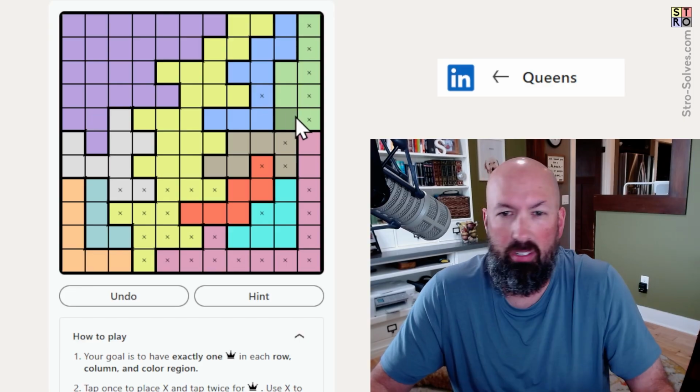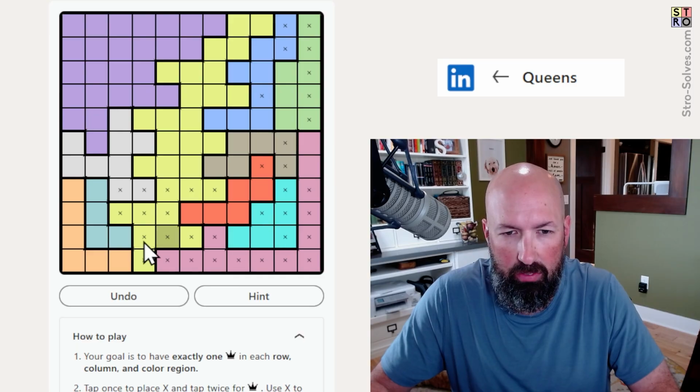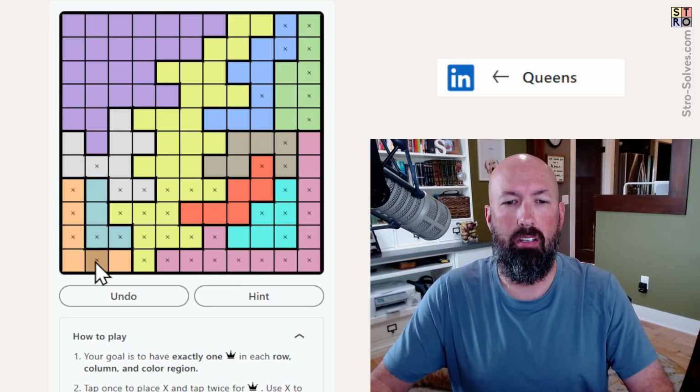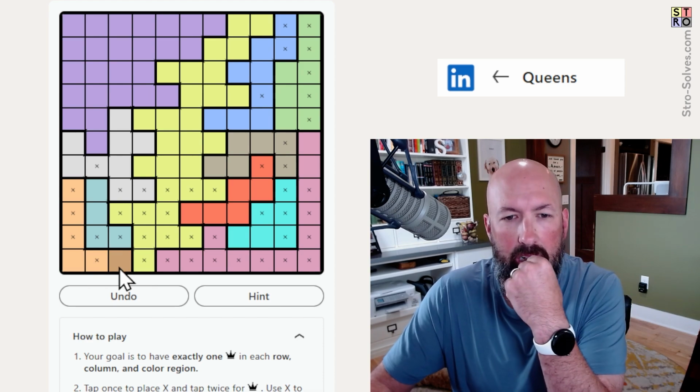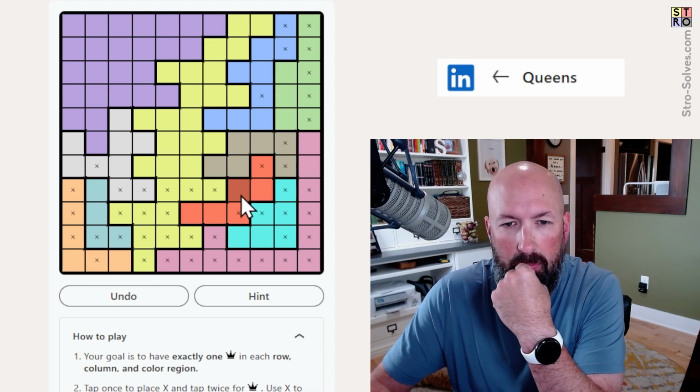It's not quite a domino. It's a triomino, I guess, but it's in one of those 3. So we can rule out all of these, which gives us the domino here. Rules out that domino there. So it's one of these 2 down here. Okay, we're getting there. We're getting there. These are gone, so that one's ruled out.